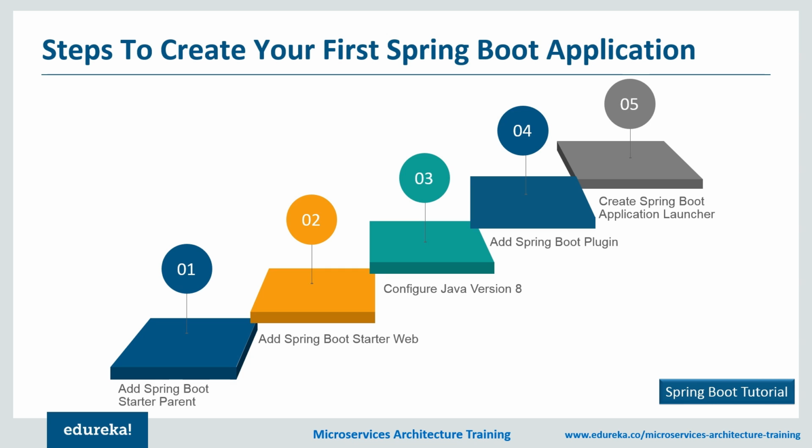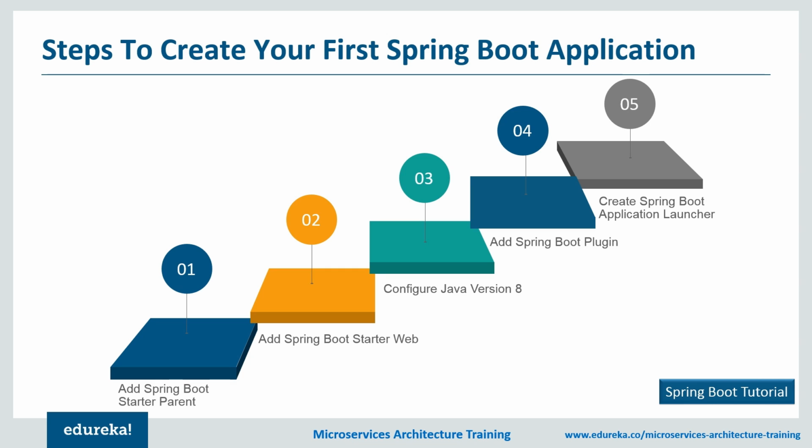We will start by adding a Spring Boot Starter parent as it manages the dependency versions for everything. So once we include the Spring Boot Starter parent, we need not specify any version. After that, we will include the Spring Boot Starter web. But why do we need this? One of the main reasons is that if you have to develop a web application, then there are a lot of jar files that would be needed. So suppose if you use Spring MVC instead of Spring Boot, then you have to include all the dependencies manually, and this is really tiresome. So that's the reason we will include Spring Boot Starter web.